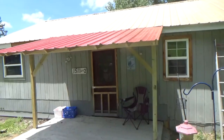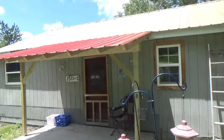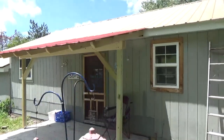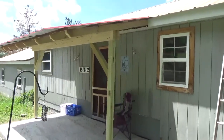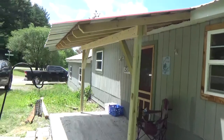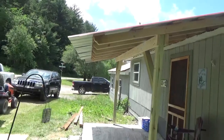Here is the mostly finished project. We've got the roof on, everything is sealed up. We still got to put those anchor bolts in, and we still need to finish up some of the fascia there, the metal fascia on the soffit, but that's together. But I think it turned out quite well. Got some nice decorative trim there. It's nice solid. It's all hemlock except for the pine pressure treated 4x4s.